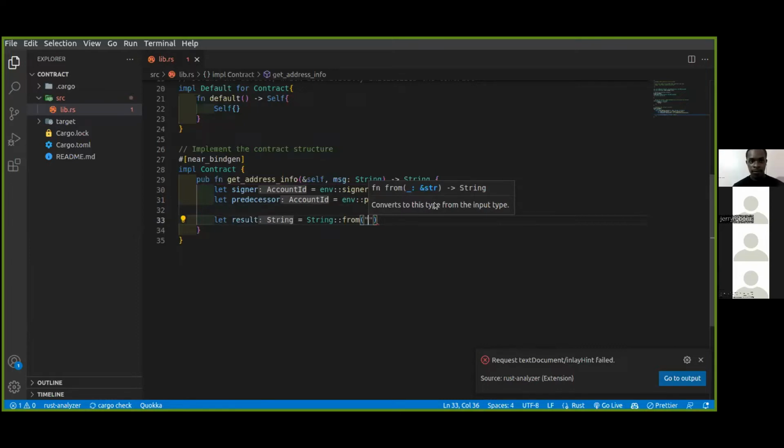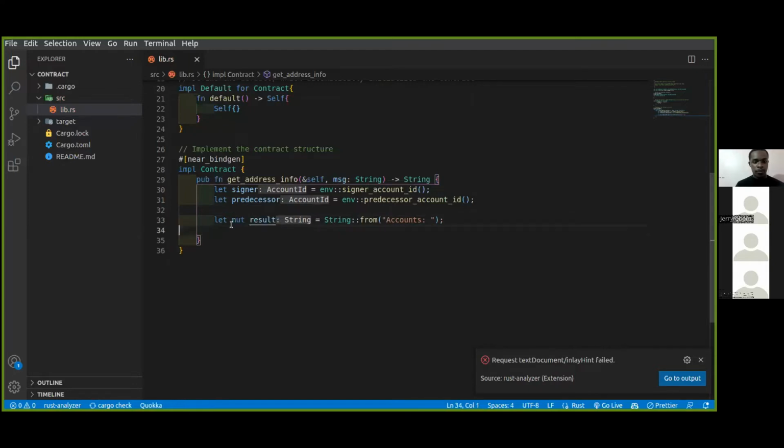We're going to give it the text "account smart contract". So I'm basically going to initialize our string with the accounts, then a colon and space. Then over here, let me just make result a mutable variable.